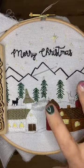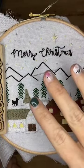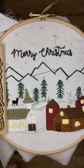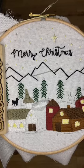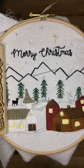So that's all I'm gonna do for now. I need to hold mine in my hand so I can see if I want to add more. So I'm gonna leave it like this for now. I'm gonna do some of the sky, I'm gonna do some of the snow, and then I'll decide after the live if I want to add more. So I'm gonna do the same thing. I'm gonna do 1 white and 2 gray.